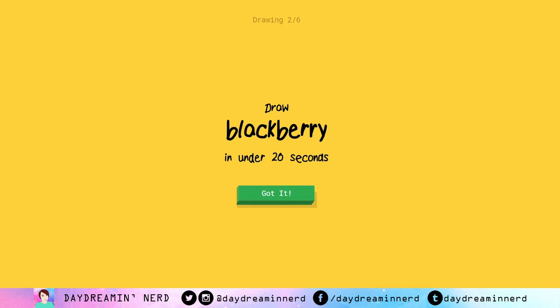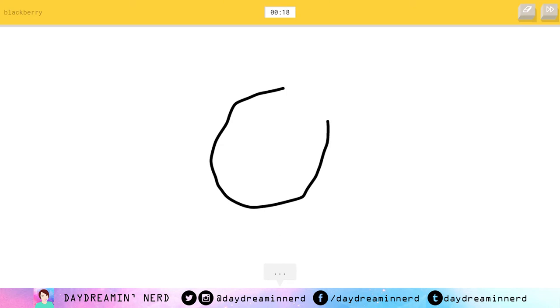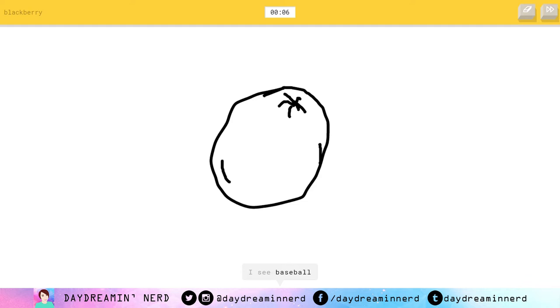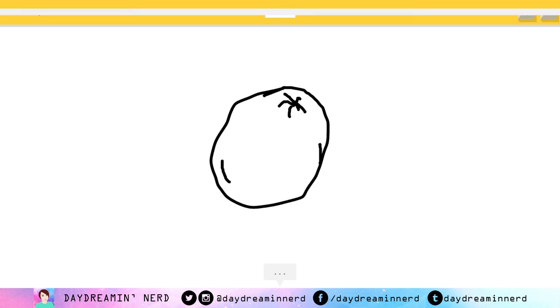Draw blackberry in under 20 seconds. Okay, berry is like a circle. I see circle. Or blueberry. Or clock. Or compass. Yes, that's it. That's the blueberry. I see pool. I see baseball. Or potato. Or it's done. It guessed it a second ago. Sorry.